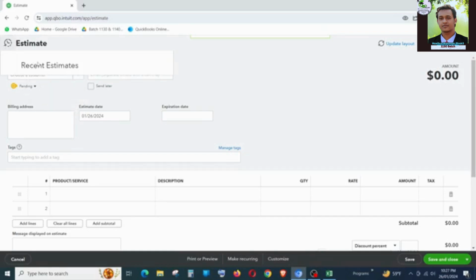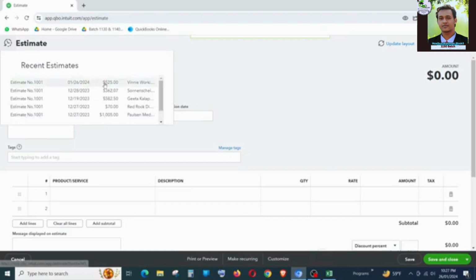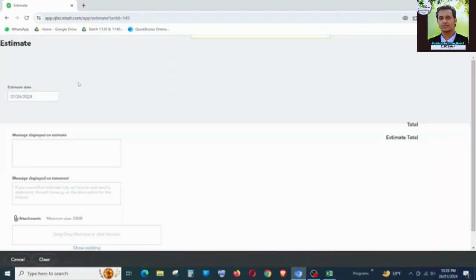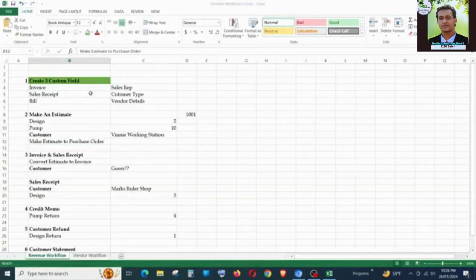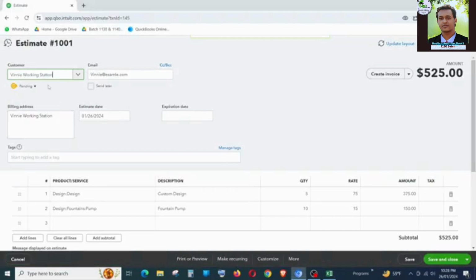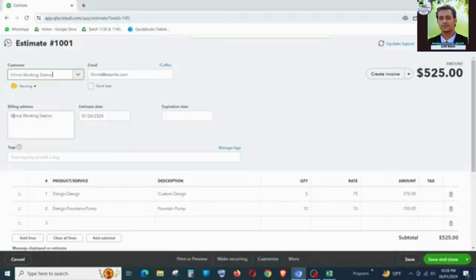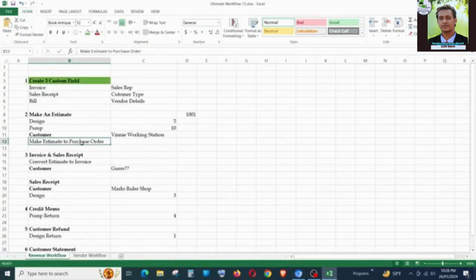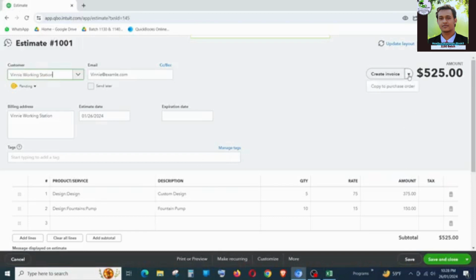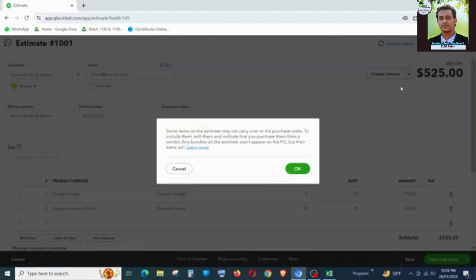And now from our recent estimates we will take this. Now we have to see that here is a vendor, where is our customer, and here is our customer, and we have to make estimate to purchase order. So make copy to purchase order.